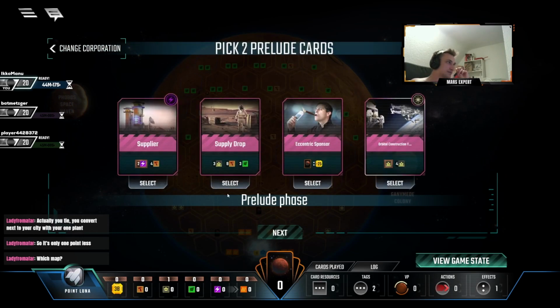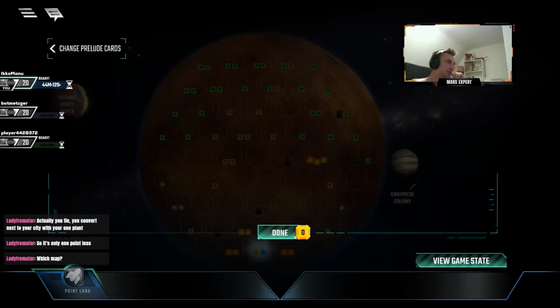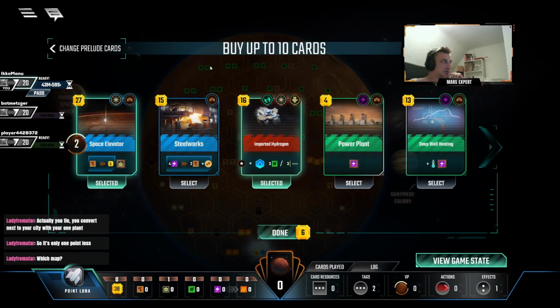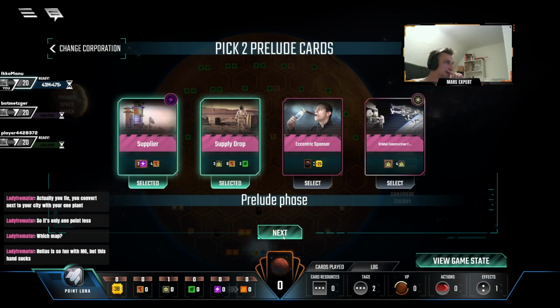I can do Supply Drop, Eccentric Sponsor with Point Luna. Space Elevator, we have millions of steel with Supply Drop. Sell that with Space Elevator. Grab five plants with Imported Hydrogen, together with the Supply Drop we can convert. Wait, what else do we have? Okay, we take Supply Drop. Not Eccentric Sponsor, I guess.